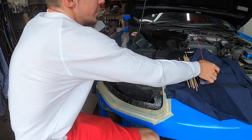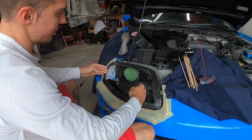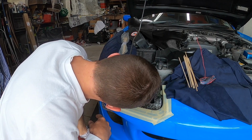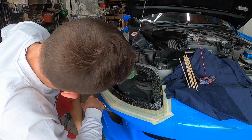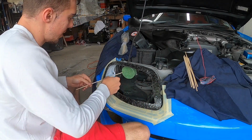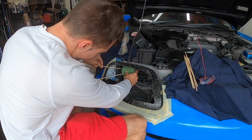So what I want to do is I'm going to take my foam block and adjust it in sort of the position that it's going to end up sitting in. So I'm going to have it just sit back a little bit like this, so that it's a guide to right over there. I don't want it to be in the way of anything important, so it's going to sit, yeah, you know how good that just felt. So that's going to sit right about there. Now what I need to do is I need a longer barbecue stick for this, but just so you guys can understand my general shape, I'm just going to take my barbecue skewers here. I'm going to get a couple of these in.